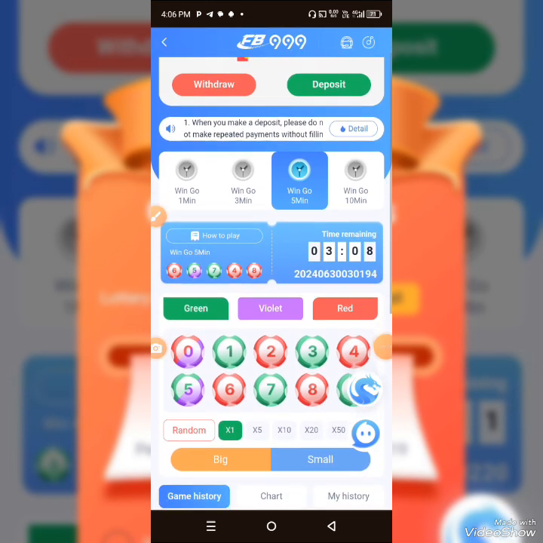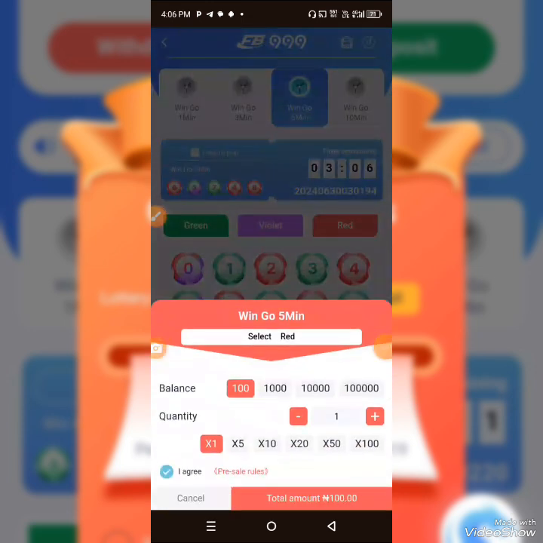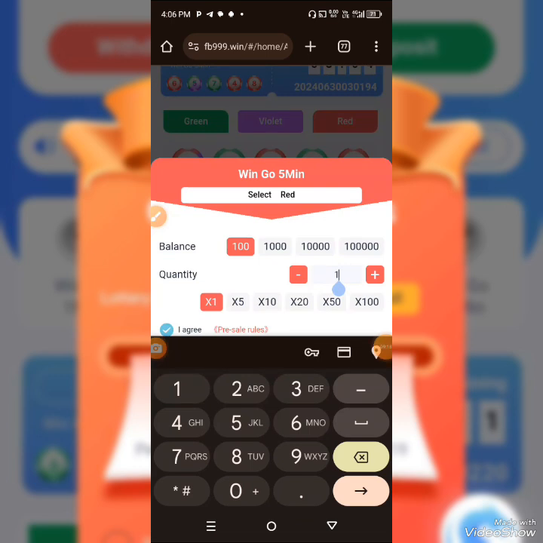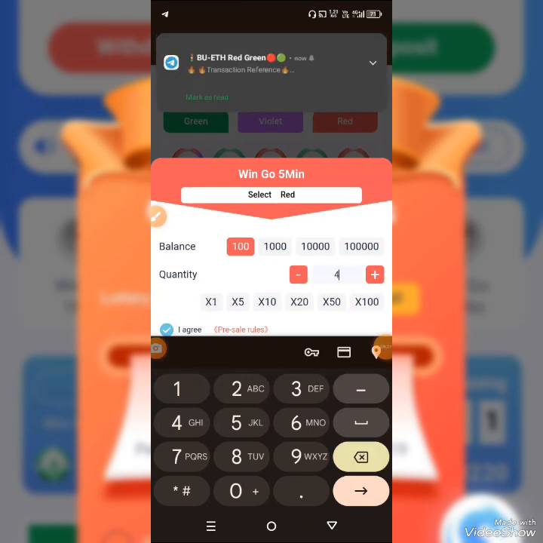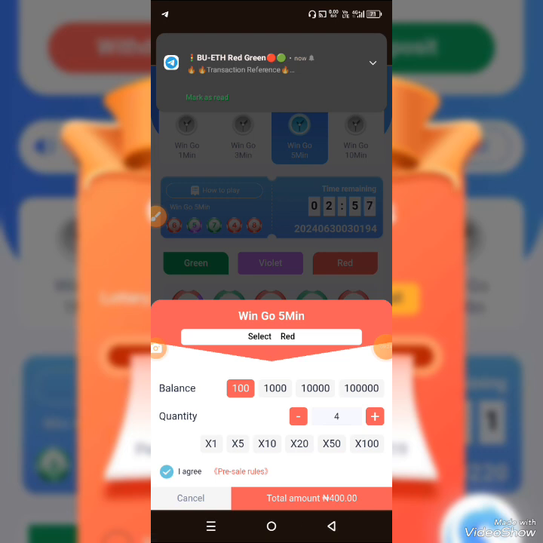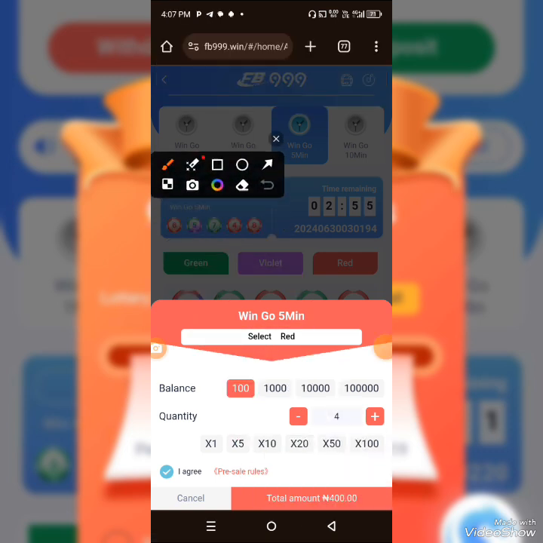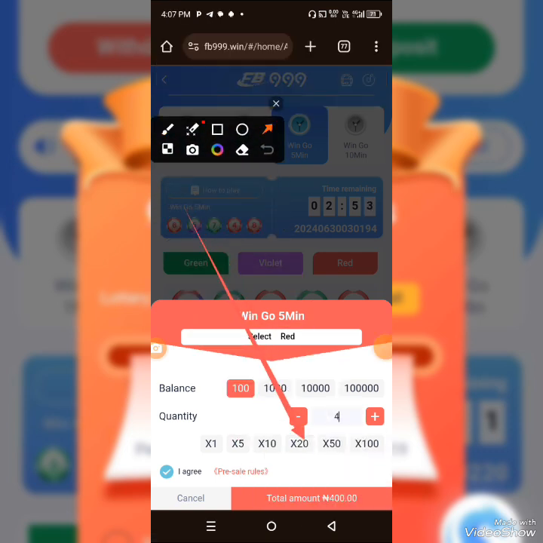Now I'll predict red, following the same step I showed us. Since I put 2,200 and I lose, I'll put 400 here, which is, I'll just type only 4. So this one now signifies 400. Let me show you, which I showed us earlier. So this 4 now signifies 400 here.